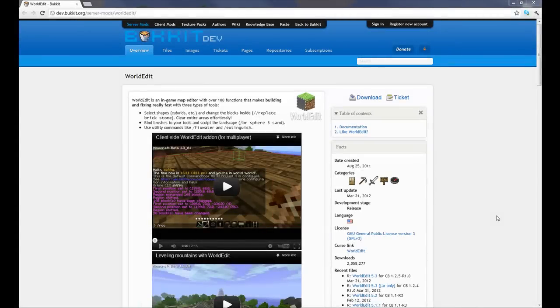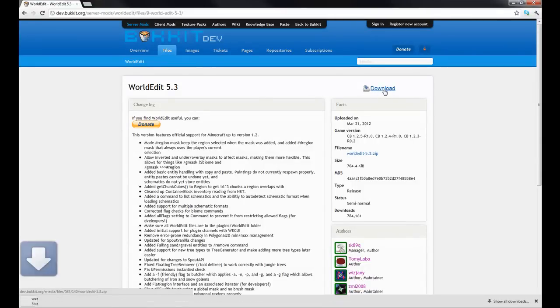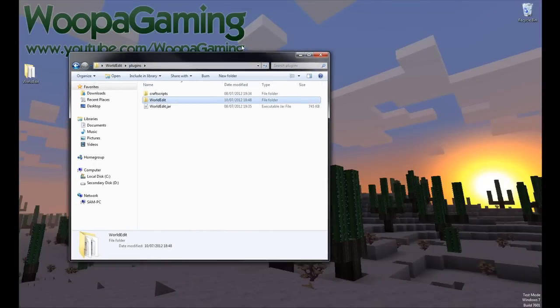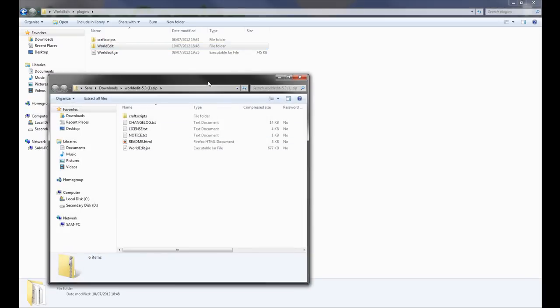Hello, we're now going over the configuration for the WorldEdit plugin. So the link will of course be in the description. You're going to want to hit download here, and then download again, and you should get a .zip file. It's quite a bit larger than standard plugins. And we're going to drag and drop the contents of this file into our plugins directory. So it's just finishing off now.